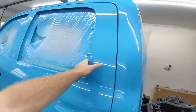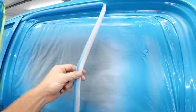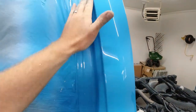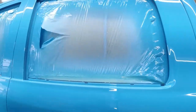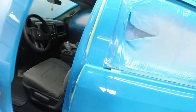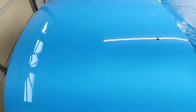The door jams came out pretty good as well. This tape, I'm not really sure what to think of it. Some of it kind of peeled up while we were painting, but we'll just have to buff that a little bit with our little buffing wheel, and we'll get the door jams all cleaned up. The hood came out awesome, and I'm just really happy with everything.